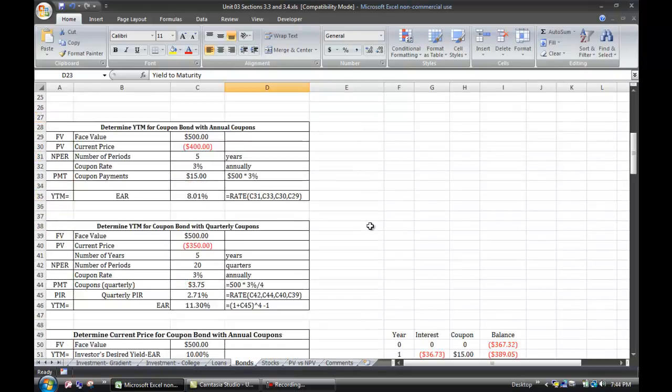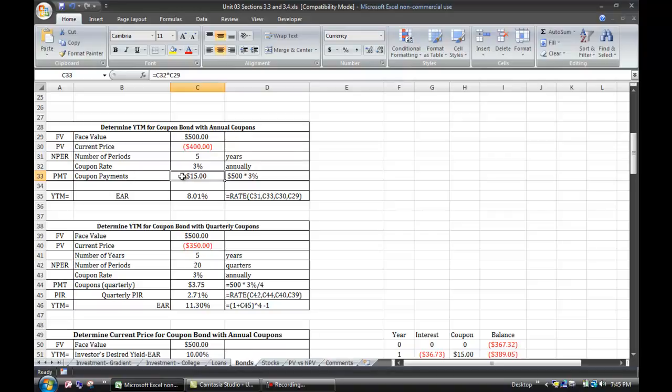Okay, let's now look at a situation where you have coupons, which is probably the more common one as far as volume is concerned of bonds. They have a face value, and you buy them at some price, and they mature in a certain number of years, in this case 5. Now in this case we have a coupon rate. That's not a dividend rate or anything, but that's the rate to determine what the coupon payments are. In this case it's 3%. This is an annual coupon. It comes out once a year, so it's 3% of 500, which gives you $15.